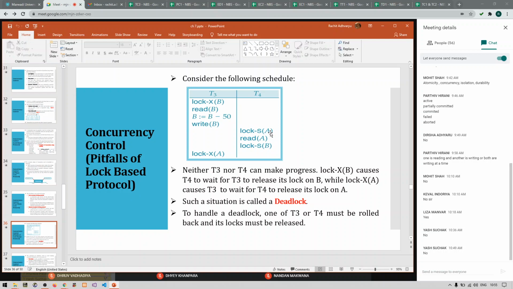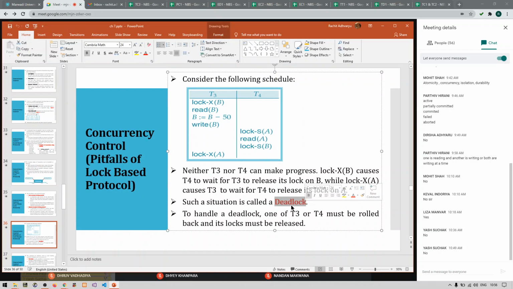So you can clearly see here that neither T3 nor T4 can move ahead in their transactions because both of them are waiting for each other to release their individual locks. Such a condition is known as deadlock, where one transaction is waiting for some other transaction to release its resources.